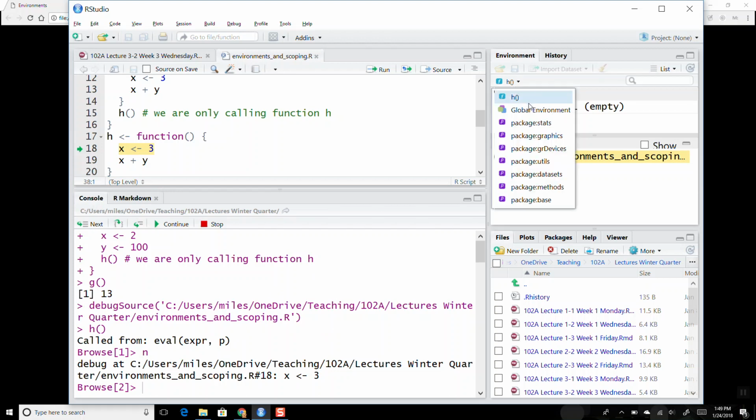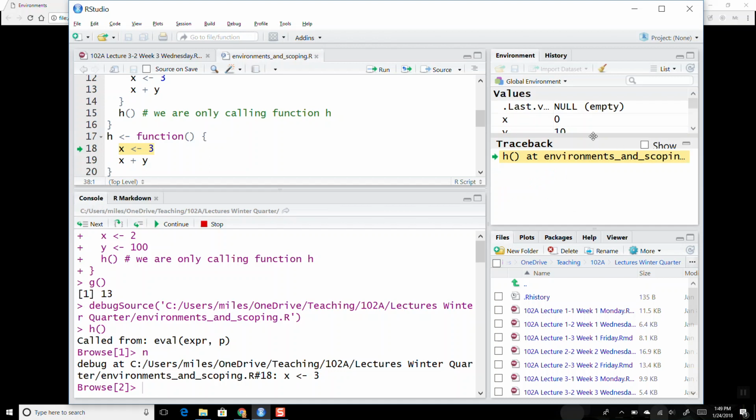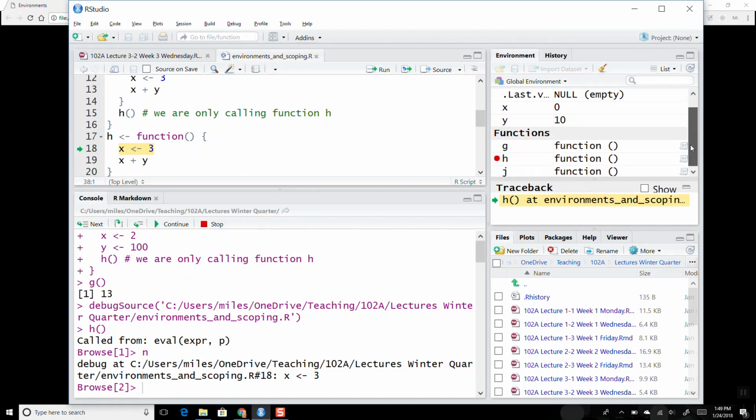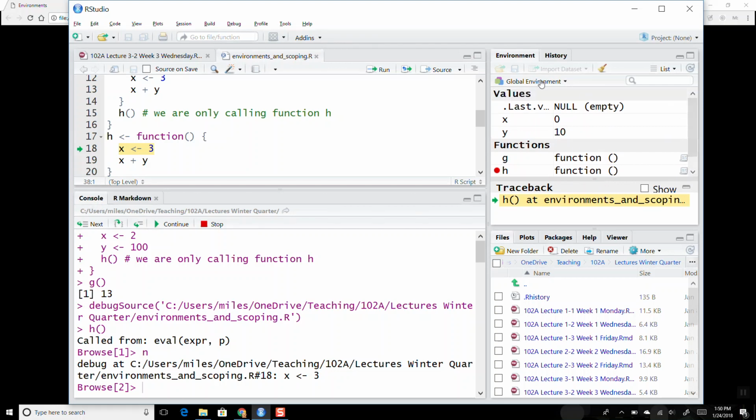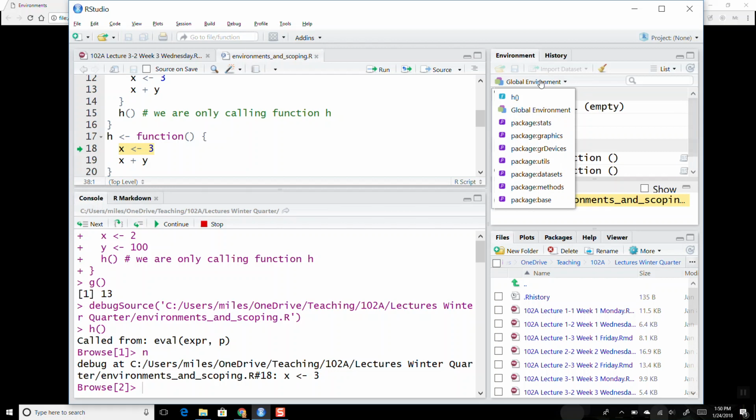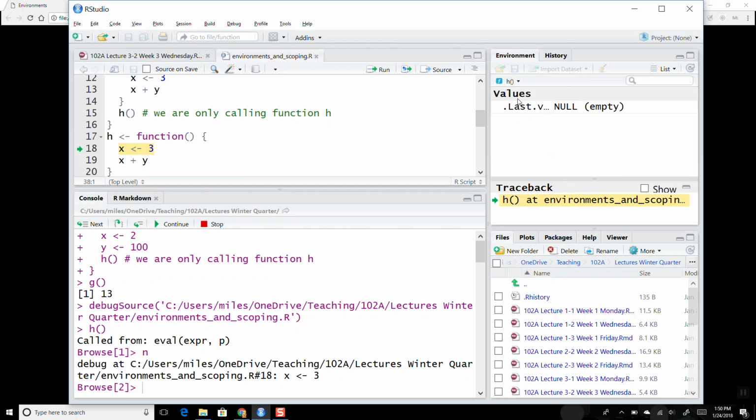In the global environment we have x is 0, y is 10, g and h and j are different functions. But because I've executed a breakpoint, I can actually change the environment to inside h. This is that temporary execution environment that exists only during the execution of the function. Right now my execution environment is completely empty.